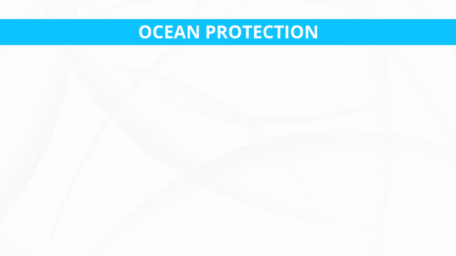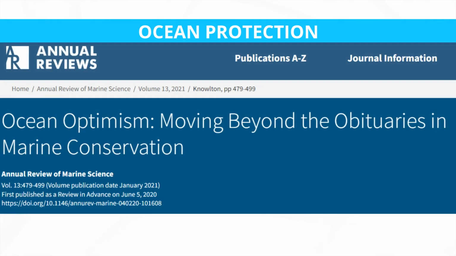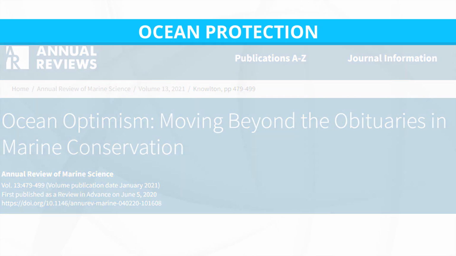And then finally, I wrote a paper in 2021 called Ocean Optimism, Moving Beyond the Obituaries in Marine Conservation in the Annual Review of Marine Science. This is open access as well. And it's not just about climate change, but it covers climate change among other ocean protection actions that we could take, and sort of provides an overview of the sorts of things we're doing to help make the ocean healthier.